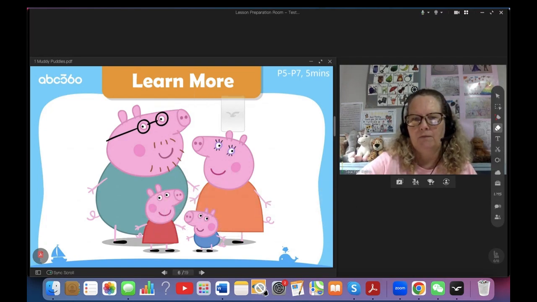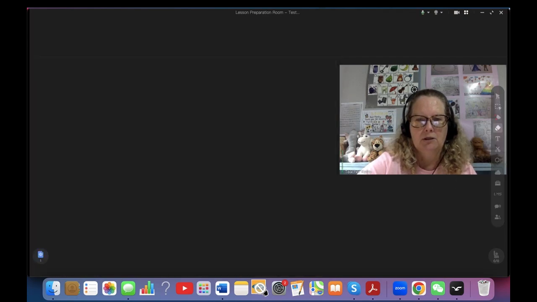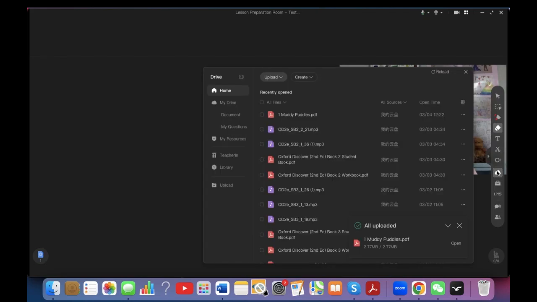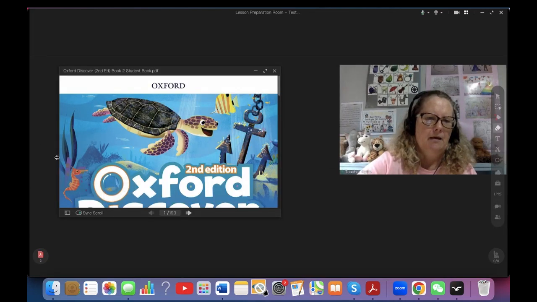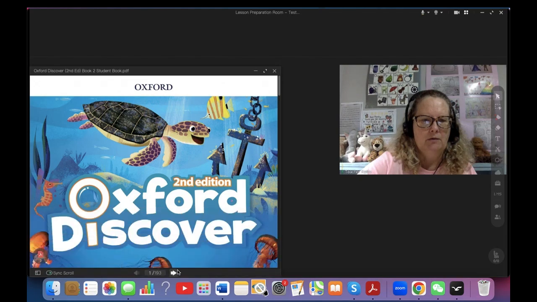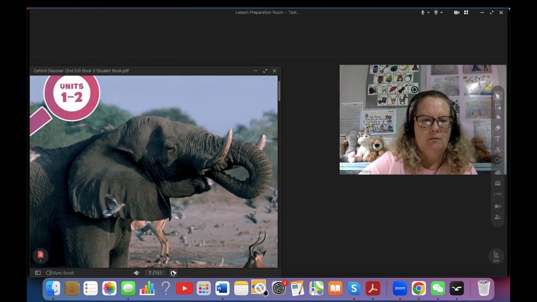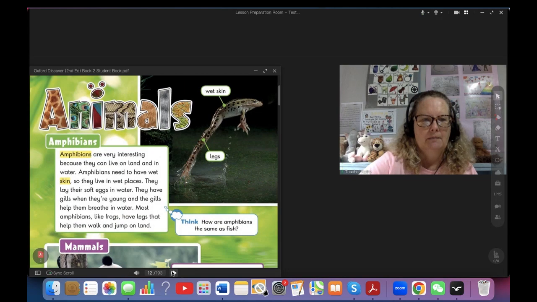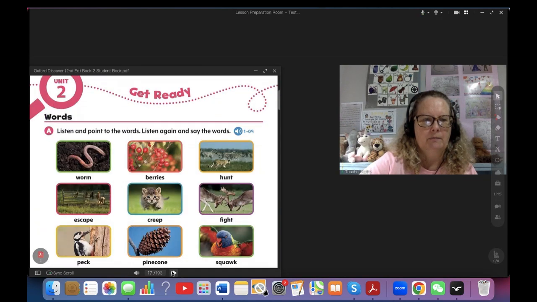I also like, so this is a PDF that I'm using. Sometimes I might use a website, a web page as well, or I've downloaded music, so let's have a look at those. So if I had to open Oxford Discover, the student book. Okay, and we are over here. Let me change, sorry, I've got my eraser on. Always make sure your book is nice at how you want it to look, and then you can move your page to whatever you need it to be, and say over here was a listening game.